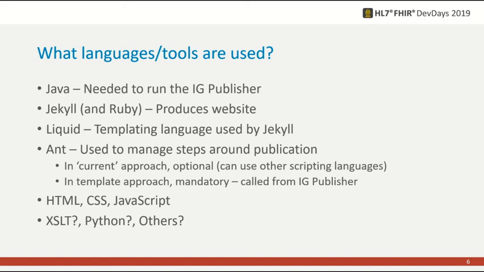Obviously, when we're publishing IGs, our primary focus, at least right now, is producing web-based content, because that's how implementers tend to want to consume their specifications these days. So that means you need to understand HTML, you need to understand CSS, and you're probably going to have some JavaScript in there too, because you want to be able to have widgets that open and close and stuff like that. And then there may be other scripting languages that you will use to manipulate your content.